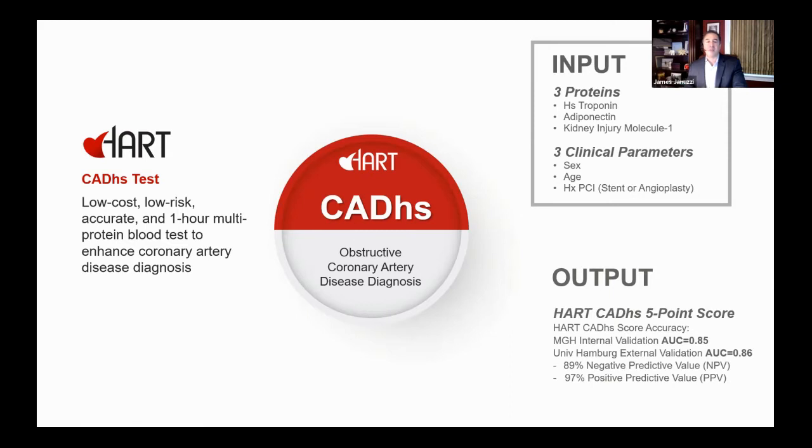This is where this test often would be, I think, a better choice for a number of reasons, not the least of which is it provides excellent sensitivity and specificity. It doesn't require radiation, and also does not require any other interpretation other than what the clinician who ordered the test can deliver. So how does this one work?